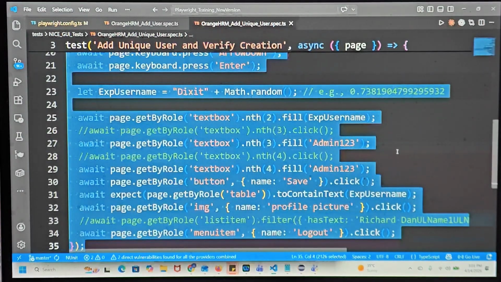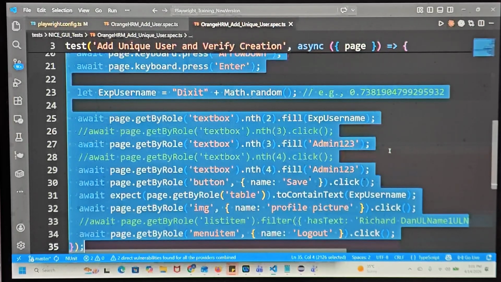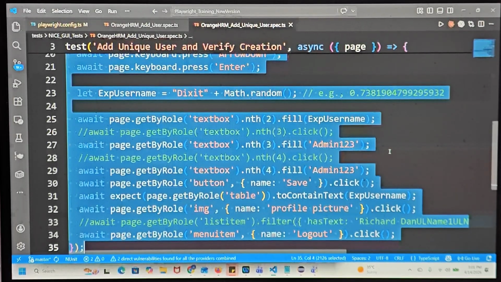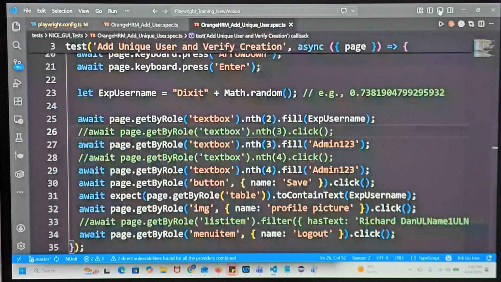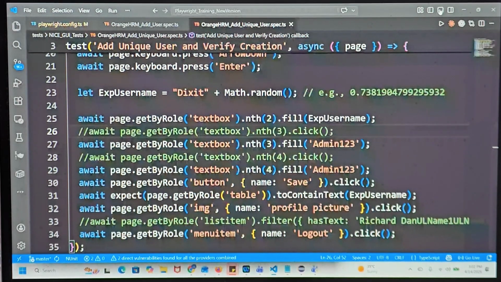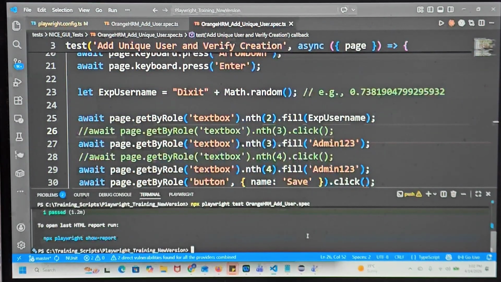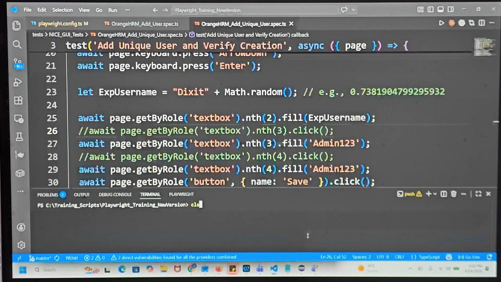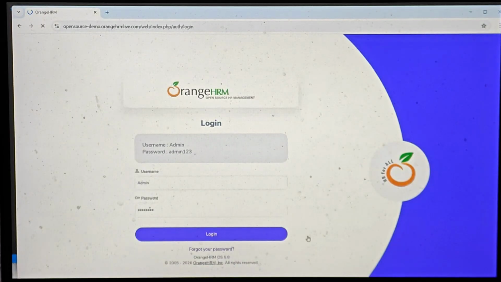So take the code. Now here guys, logic comes into the picture. Here it is nothing to do with Playwright or Selenium. In Selenium also the same concept will work. In Playwright also the same concept. So logic is not going to change because of the tool or the language.